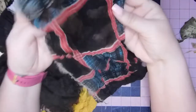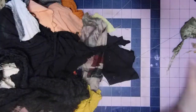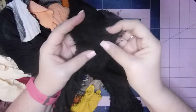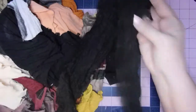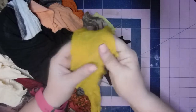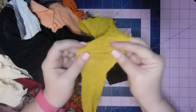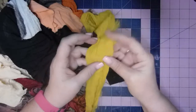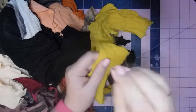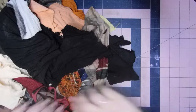Here's one that has kind of a plaid, and this one needs to be tidied up because it's got some tangles there. Let me move some of this over so I have enough room to show you. Here is the same fabric as that gold that I showed you, only in black. And then here's some more of the gold. This one's kind of a different fabric. This is kind of crinkly, almost. Remember those stretchy shirts you could buy back in the 90s that had the little poochie, and it would stretch up into like a size 3X?